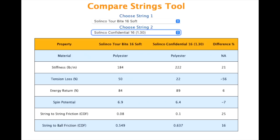But quite in the middle there, really good tension maintenance, good spin, more of a controlled string, similar to Tourbite, but softer, nicer in the feel, a bit more gentle on the arm. So it's a string I really like. I use it a lot. I use it in their Solinco prototype racket that I'm testing right now. Review to come, that looks like this, all white out. This is the 98 version of that. Really enjoying it with Confidential.